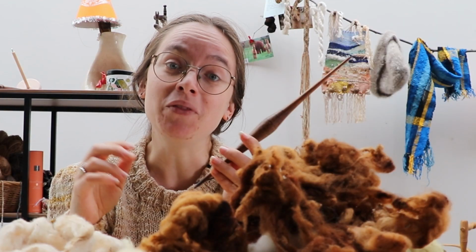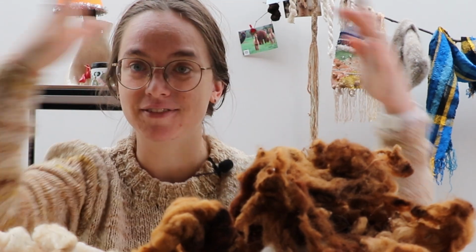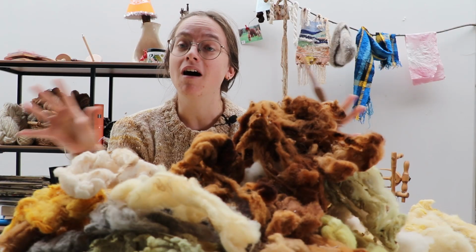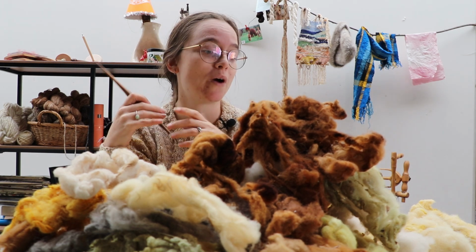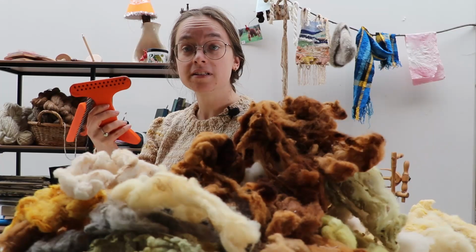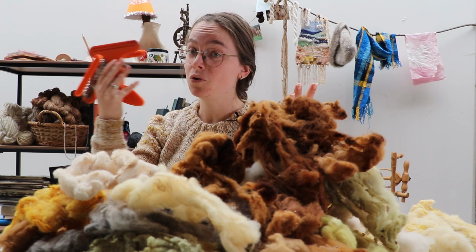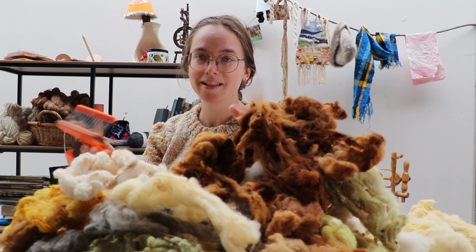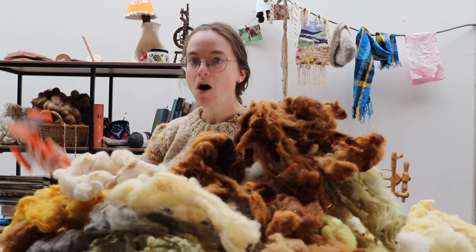I know, of course, spindles are not the high production yielding tools, and I have this mountain. I'm not going to spin all of this on my spindles. There will be some separate videos probably in the future where I will use some of this, but as I don't have real specific projects in mind for whatever I have dyed last year, why not just have some fun with it? Personally, I like, with whatever type of spinning I do, worsted prep, so combed fibers, the most. So let's do that. Let's make some blended bird's nests of all kind.